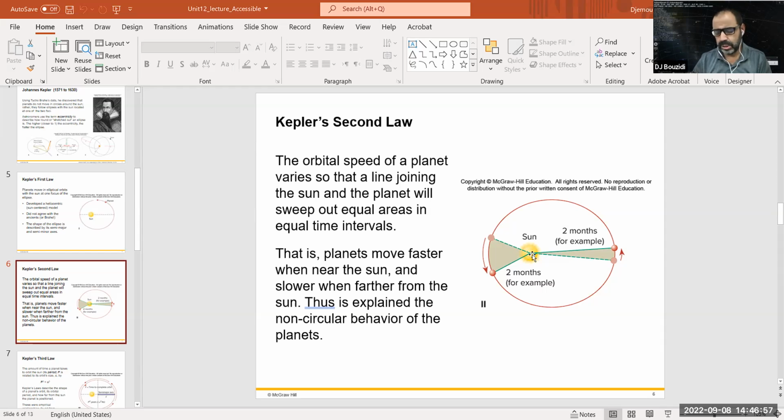Not only that, but it also explains the ecliptic path of these planets. They are all more or less on the same plane, I should say, because the angular momentum is actually a vector, not a scalar, not just a number. It has direction, meaning not only its magnitude is conserved, and its magnitude has to do with the speed being high close to the sun and less away from the sun, but its direction is the same for all of them, and the direction is given by what is known as the right-hand rule.